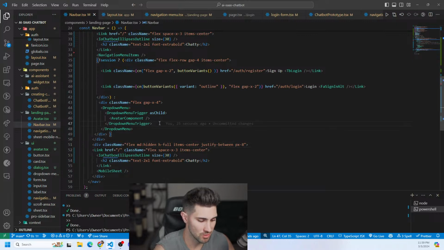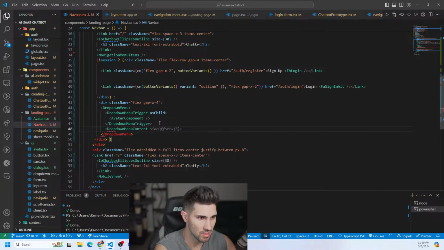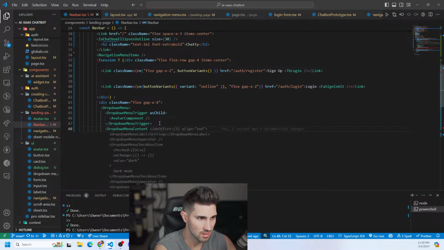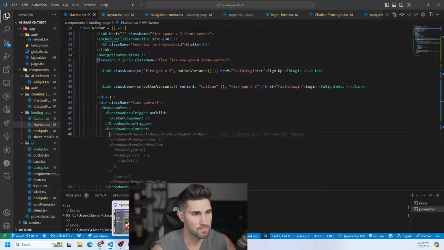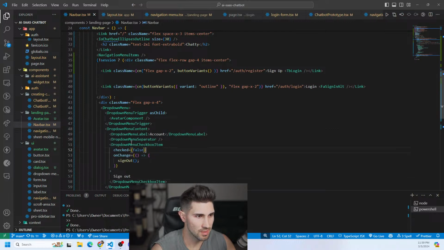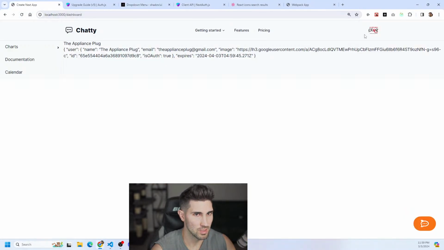So we have the drop-down menu trigger. I think the next one was the drop-down menu content. I just want to see what this gives me. Let me see what this is. I want to see how it looks based on what GitHub Copilot gave.